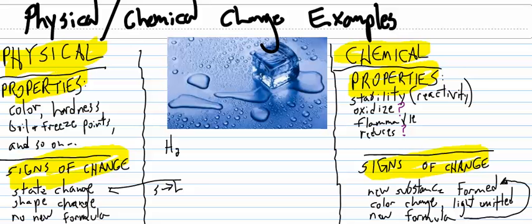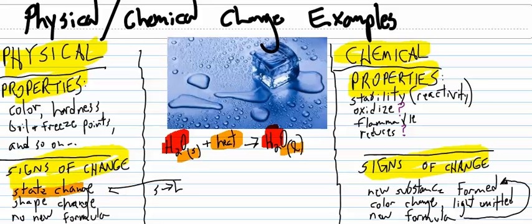Solid water has a formula of H2O, that's ice, and if we add some heat to it, what we get is H2O, but now it's a liquid. So we've got the same formula on both sides. Since we've got the same formula, H2O and H2O, what really happened here was that the heat turned us from a solid into a liquid. So what we got is a state change. So this is a physical change.